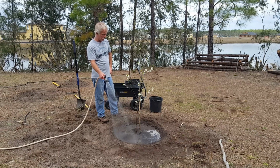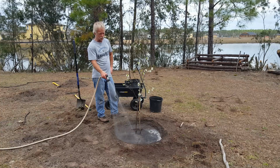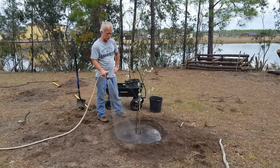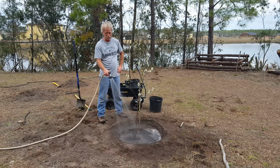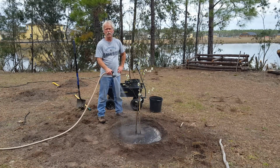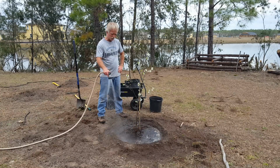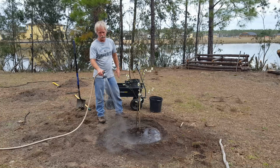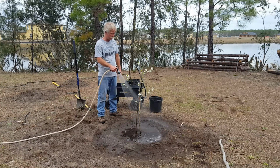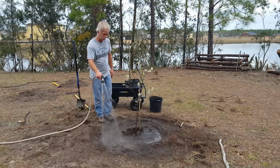In my other house, over by the beach, we actually planted a peach tree, and it died, basically because it didn't get enough water. The grass all around it was nice and green and pretty because it got plenty of water, but the peach tree did not. And as a result, it never did make anything out of itself. It died off and never came back. Got to keep them wet.